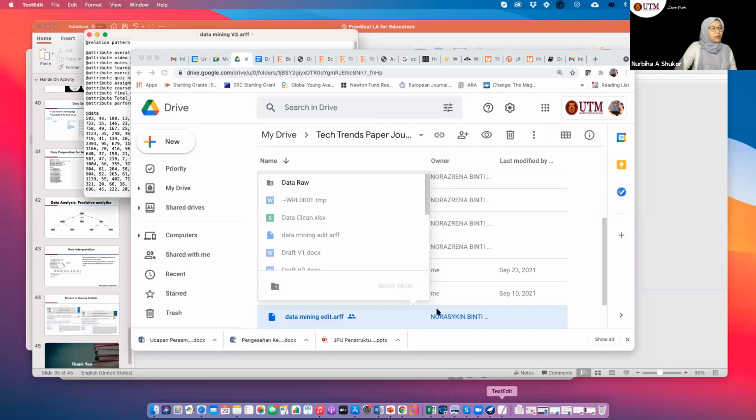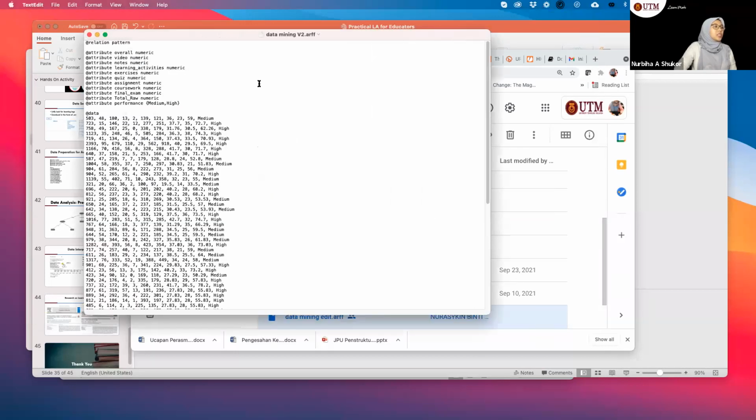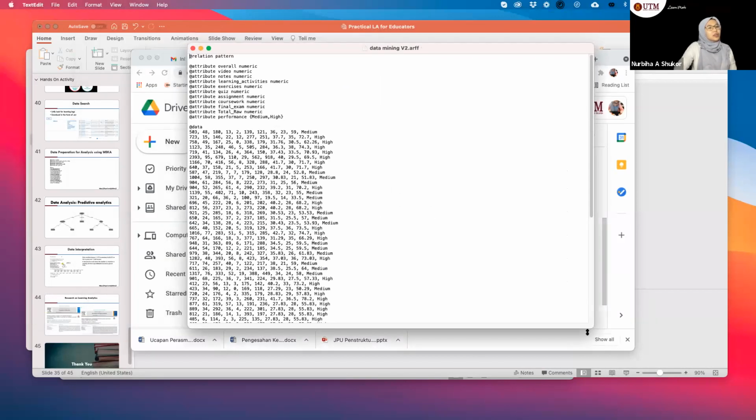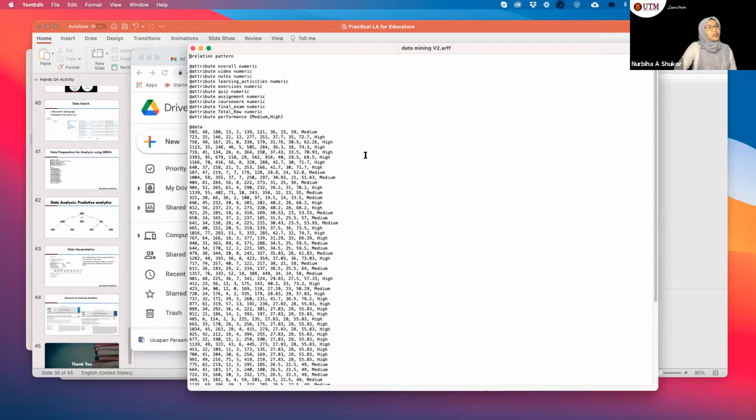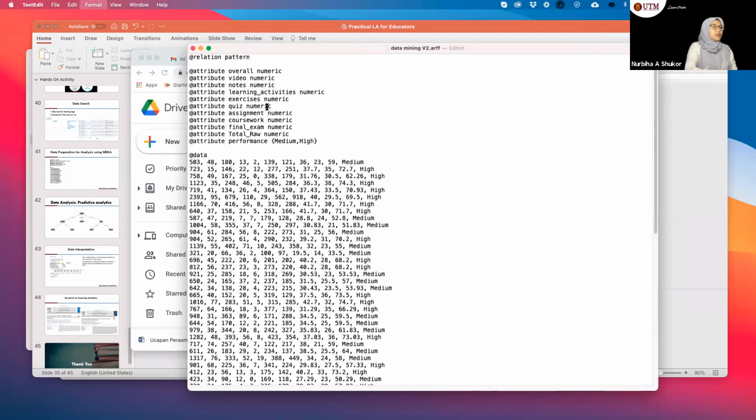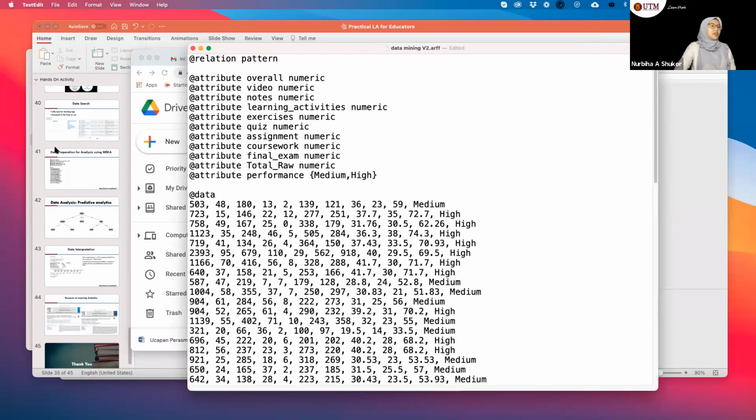Text edit. Okay. Ini data saya yang daripada CSV tu. Saya convert kan. Jadi macam inilah. Nampak tak? Kecil sangat. Gini. So data ni saya run kat dalam Weka software.